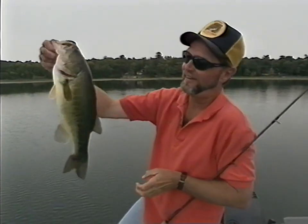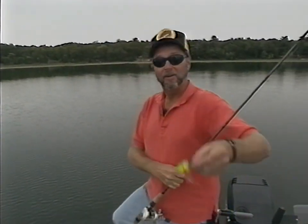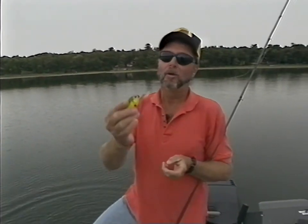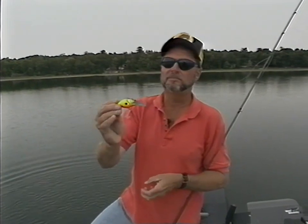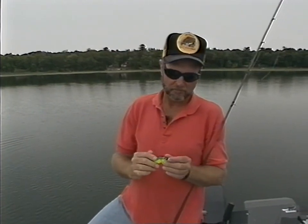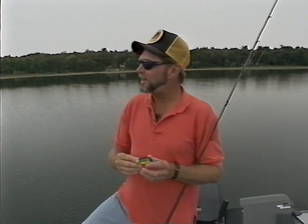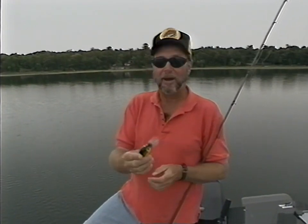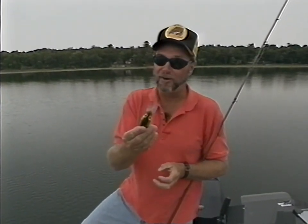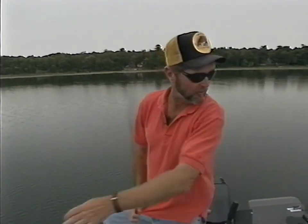Nice bass. You know, when you think about largemouth bass like this and crankbaits, what comes to mind? When you look at a crankbait, you think about size, color, shape, lip design. All of these are factors that impact the bait's action. And depending on the kind of cover you're fishing, you want a different bait to do a different job. Today we're talking about crankbaits and weeds, which is really an art in itself. It's a lot different than cranking open water or walking through wood. A lot different. And certain bait qualities work better than others.